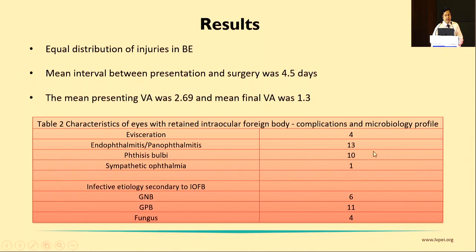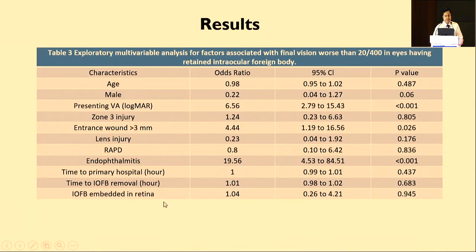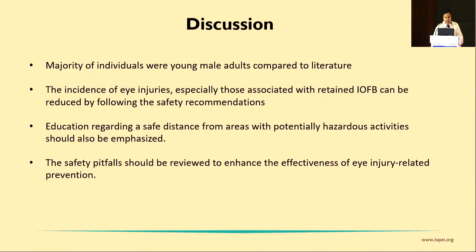Just to understand the complications and microbiological profile, 13 patients developed endophthalmitis or panophthalmitis, out of which 10 went into phthisis bulbi, 4 were eviscerated, and 1 developed sympathetic ophthalmia. If you look at the microbiological profile, 11 patients had infection due to gram-positive bacilli, 4 had fungus, and 6 had gram-negative bacilli. Again, a busy table just to explain from the multivariate analysis. Presenting visual acuity and endophthalmitis are the two most important factors which led to poor visual acuity less than 2400.